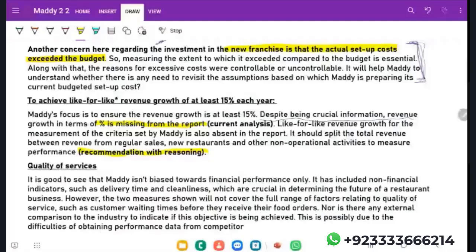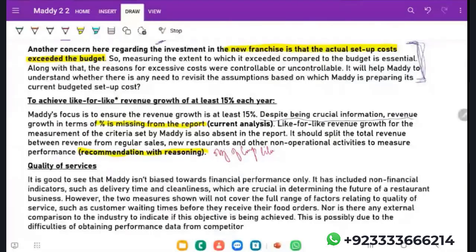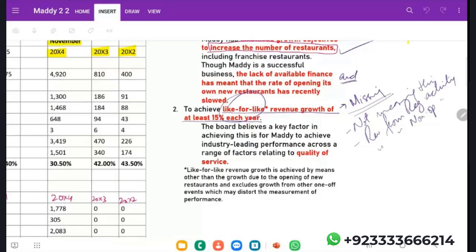So the recommendation, with the reasoning for why we believe this is in line with the objective of the company, is missing in the report. Right? You can further elaborate, but whatever you write should be supported by some justification. You cannot just write that this is something the company needs to mention. Why are we saying this? Because this is the objective of the company. Maybe I have not written it here, but why are we recommending this? Because the company's objective is to have like-to-like business, like-to-like revenue.